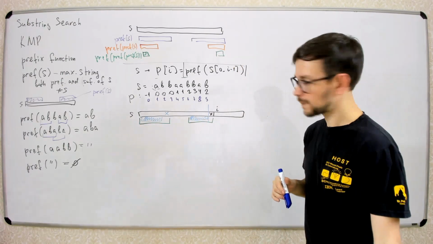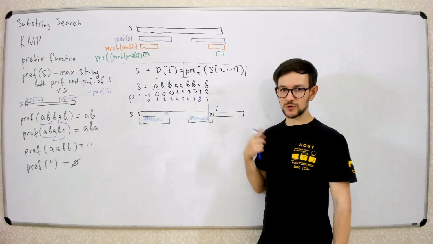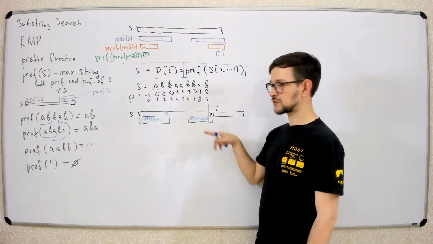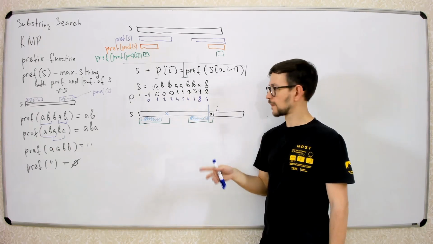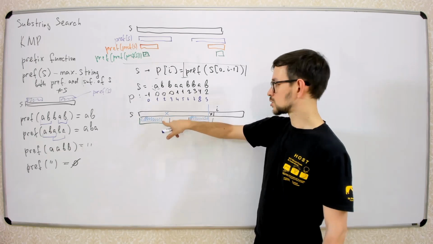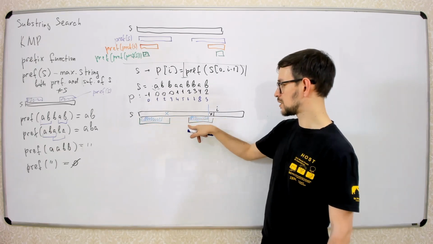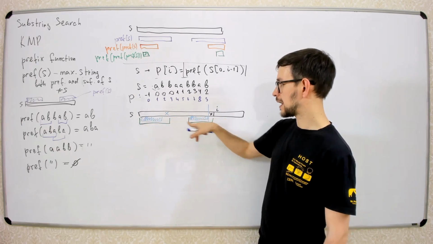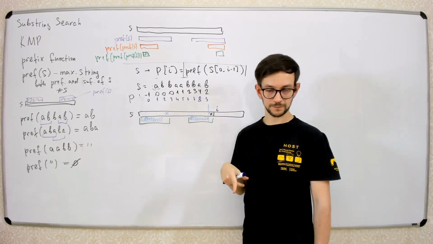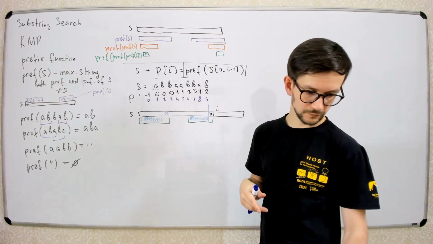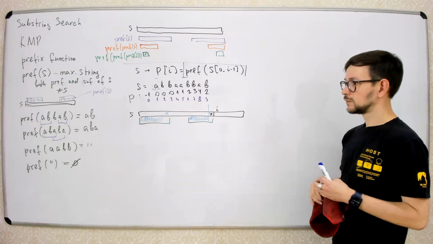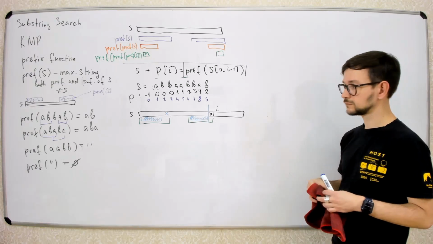So what do we need to do? We need to find some string which is both prefix and suffix of this prefix of size I-1. And we need to add this character X to the end of this. So we need to find such a string which is the same here and here. And also we need to check that this character X is equal to this character X here. Clear enough? That's the plan.